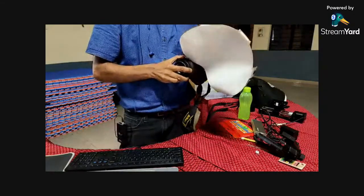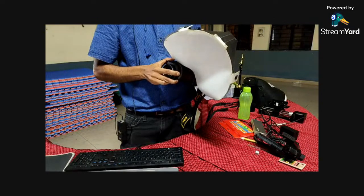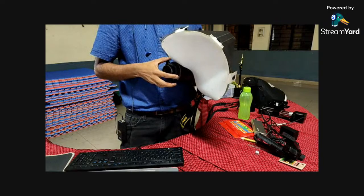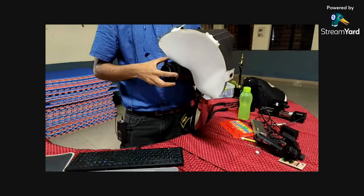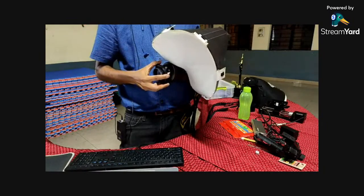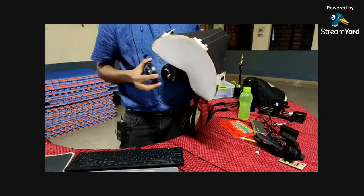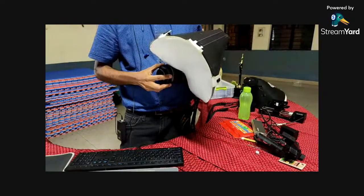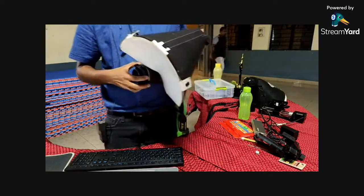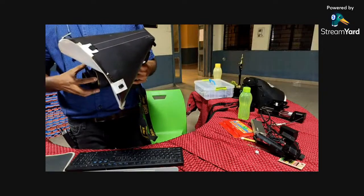Both of these are prime lenses. Is the snap-on better on prime or any other lens also? I haven't used it on other lenses, but yes, you can use it. People use it on the 70-300 with some really nice results. So you can use it on the 70-300 and you can take close-ups with this. I have made a few, not many.